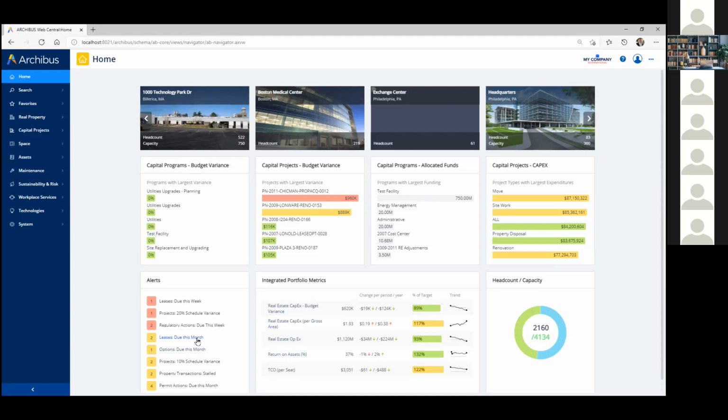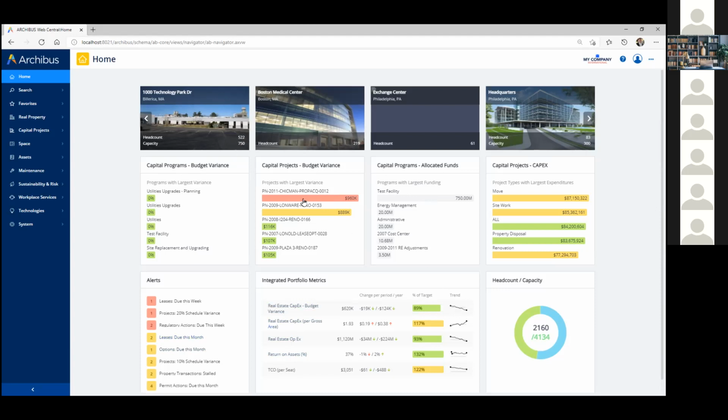All of the things that Archibus does can be calculated and pushed out to a screen like this by role, so that when your role logs into the system, you're looking at just the key information that you want to deal with on a day-to-day basis.